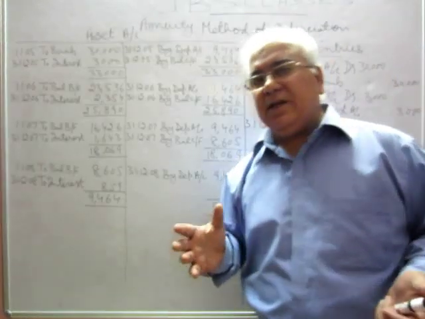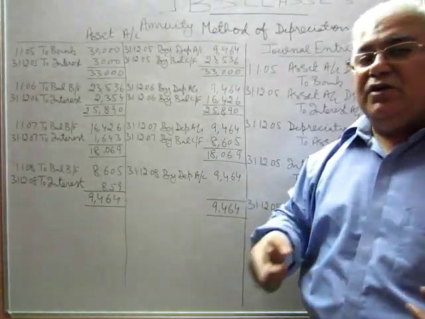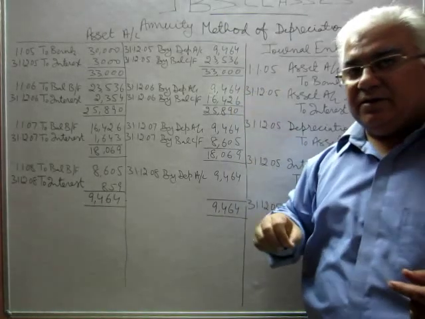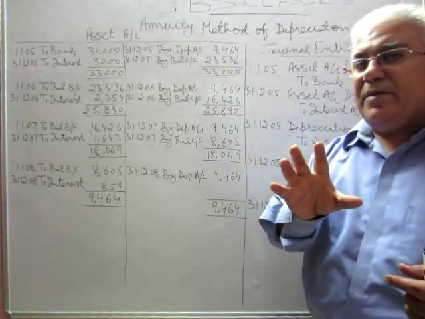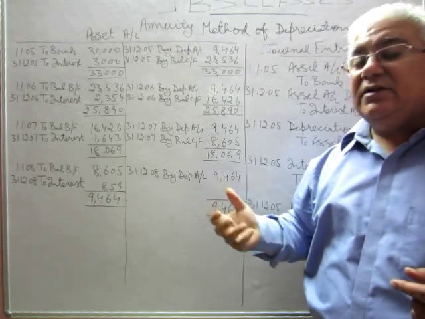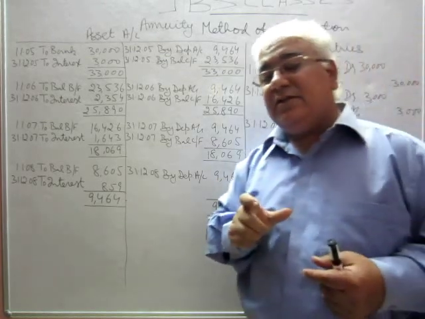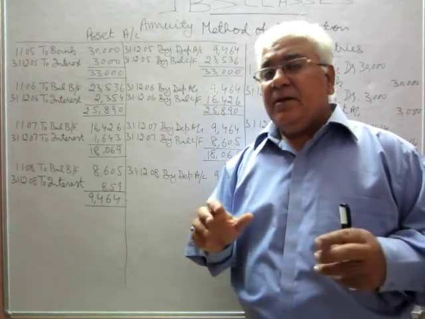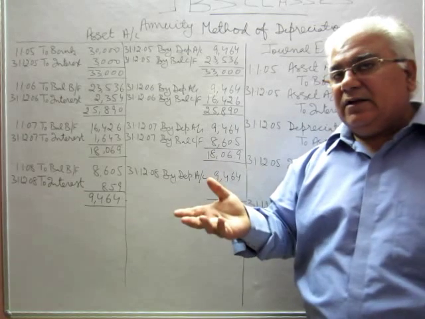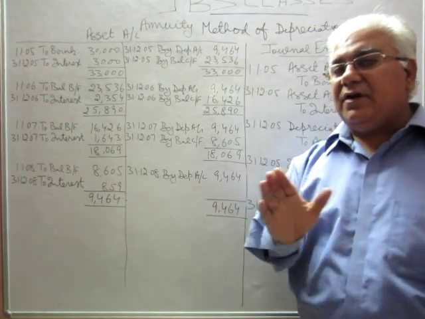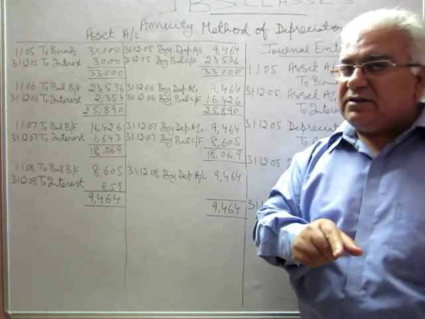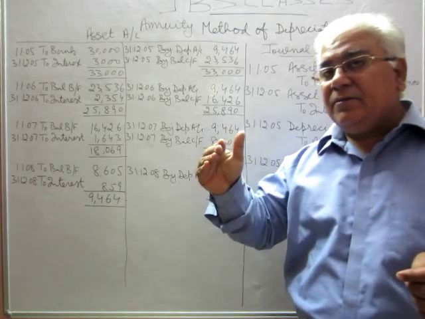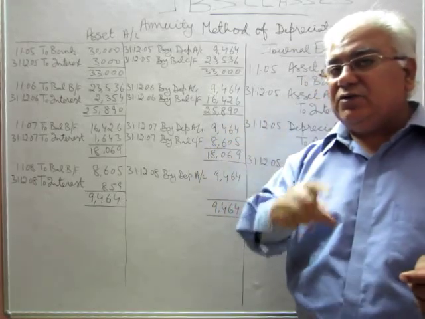You see, it's a very easy method, but the problem comes when new additions happen, then we have to recompute the amount of depreciation to be charged. So that is a sort of complexity which comes there. But otherwise it's a good method in the sense that it recognizes the opportunity cost of the amount invested in an asset. But if you look at the other angle, it does not burden our profit and loss account on account of interest.